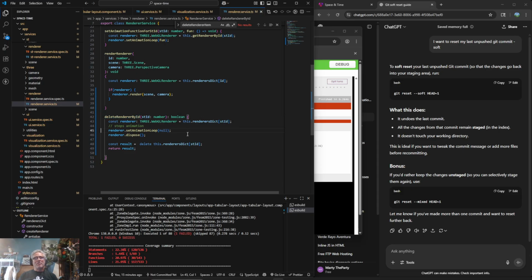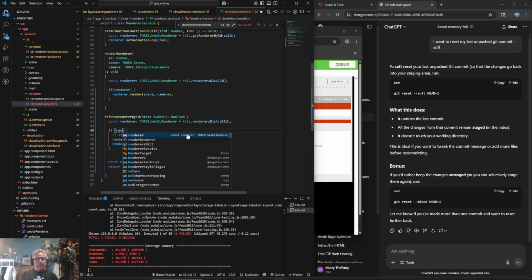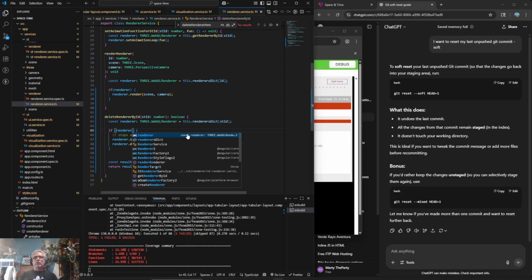So I think I want to add maybe if renderer. Or maybe I can put, yeah. This will likely come back to bite me in coverage, because we're adding a branch there, and branches are notoriously hard to unit test.